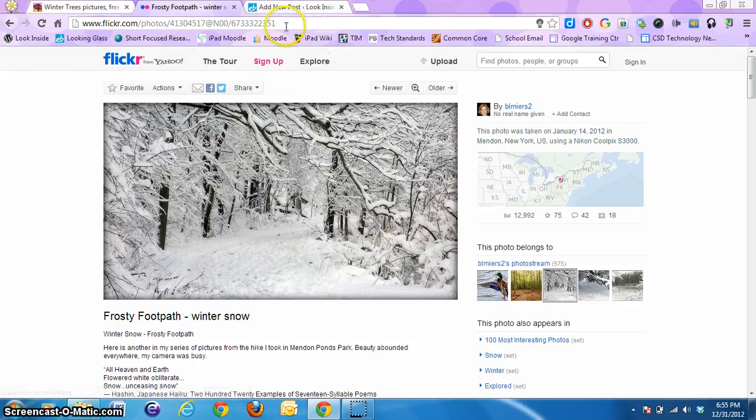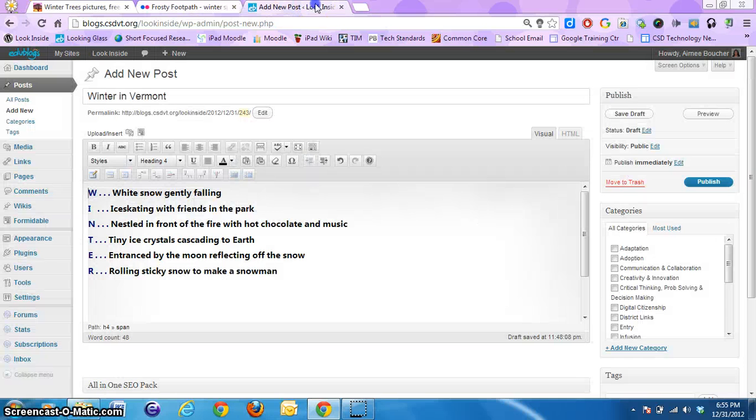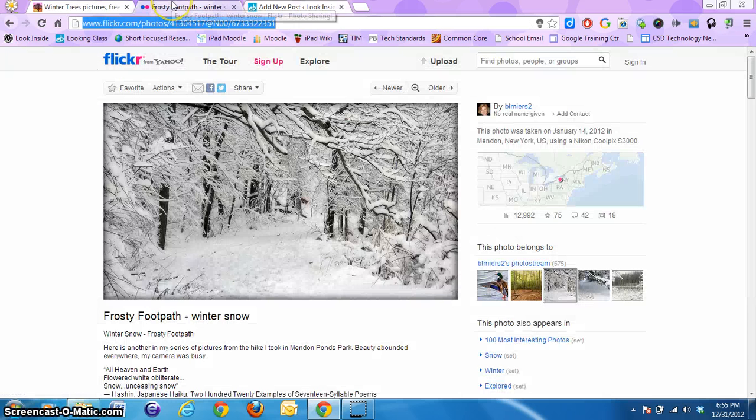Next, you need to copy the web address or URL for that site. Then you need to go back to your blog post. Oops, I forgot an important step. You have to download the image. So 3 pieces of information that I need. I need to know who the image belongs to, who the photographer or author is. I need to download the image, and I also need to have a link to the original image.